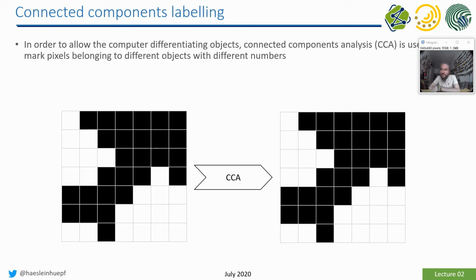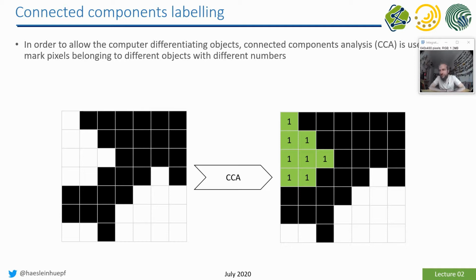So we start with a binary image shown here on the left, and the first white pixel we find in this image, we mark with a number 1. So we are labeling this pixel with the intensity 1. And then we analyze which other pixels are connecting. This is connected components analysis. And we figure out, for example, that this pixel is connected to the initial pixel, and we continue like this until we cannot find any other connected pixel, connected component, which should also have the number 1.